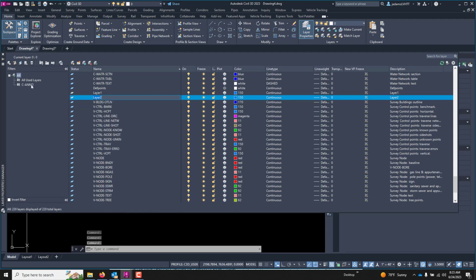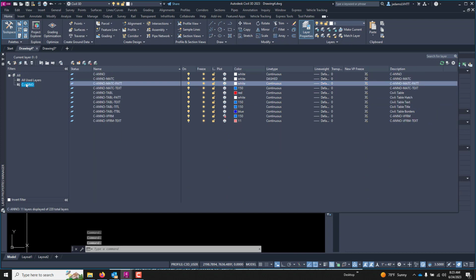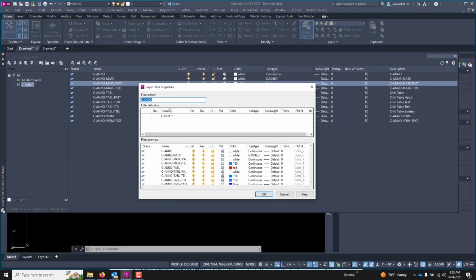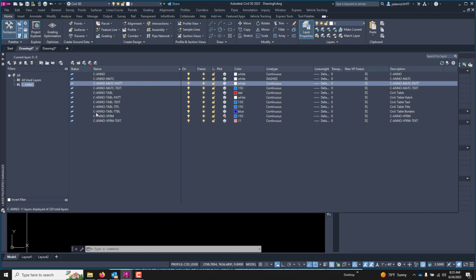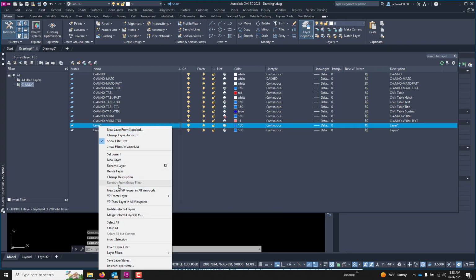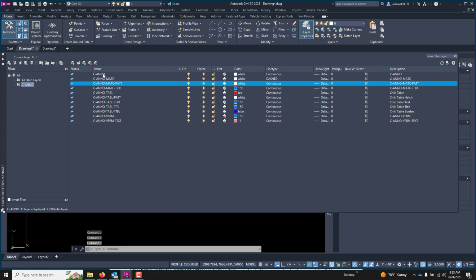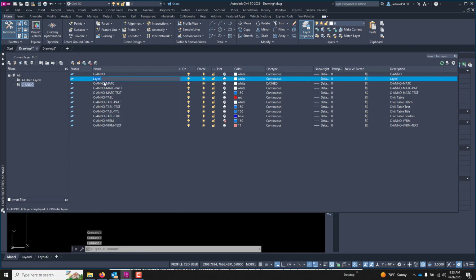Okay? So let's edit this filter. If I come over here, maybe I'll just double click it. I would recommend you always add a second tier with that layer in it. And what that does is that, yes, it's going to show these two that I just made. Let me delete them. But more importantly, I'm in here and I see I need a new layer. When I go to new layer, it's there. And I don't have to flip out and go down to layer. So I would recommend always having that layer wildcard in all of your filters so that when you create new stuff, it just makes it a little easier.